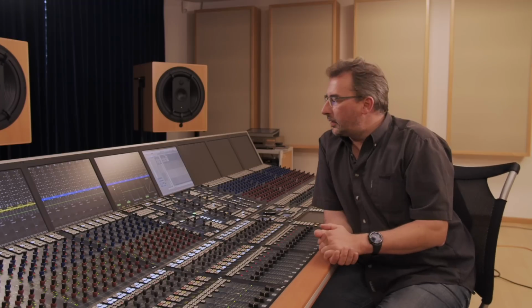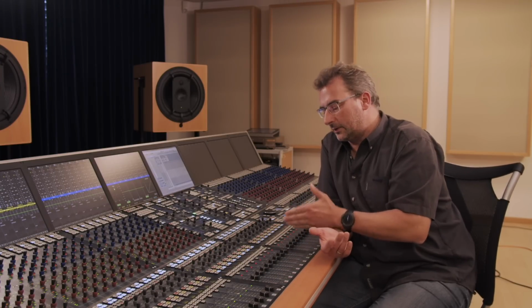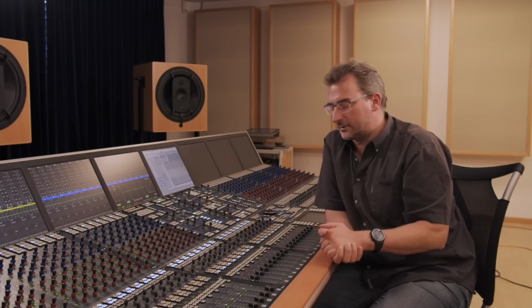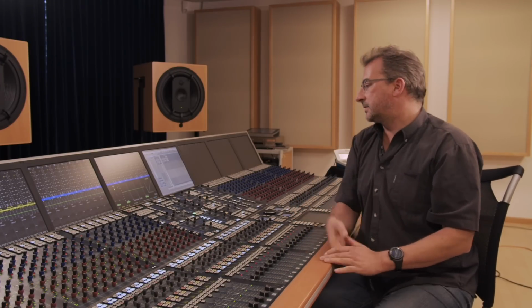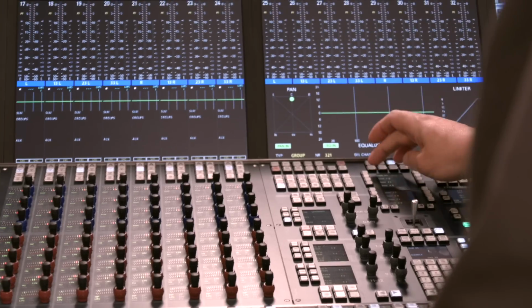The next step I have to do, as I said, all inputs are going to these buses. They are not going to the master. They're going to these buses, and from these buses, they are going to the master. So therefore, I have to route the subgroups to the master. This I do here.